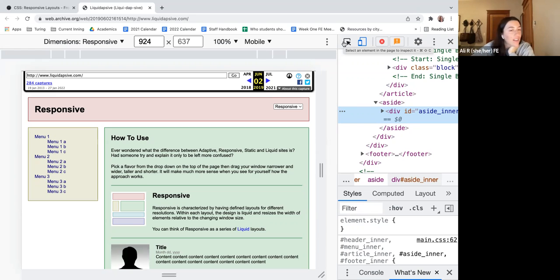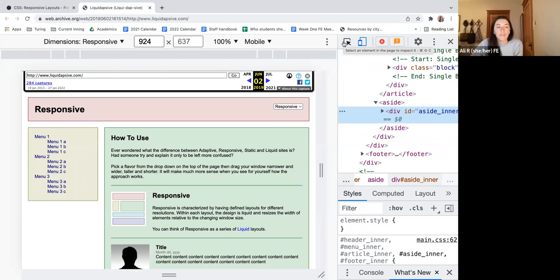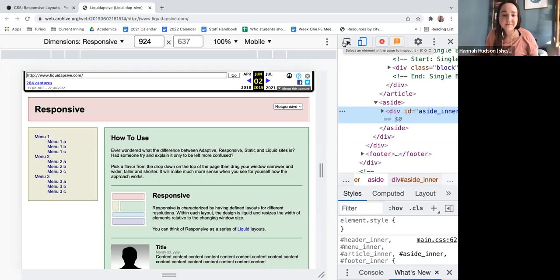I was just going to say that I like this one the best because it seemed like the only one that stretched. I had it on my big monitor and it was the only one that stretched to the full width of my screen, whereas I think the other ones stopped at a certain width. So I liked responsive. You're right. Yeah, and sometimes we want it to stretch, right? Sometimes that's our design goal, to stretch it all the way out. Maybe we don't. Maybe we have a site where we know people are going to view it on massive screens and we want some control over cutting it off. So it really just depends on what your goal is.